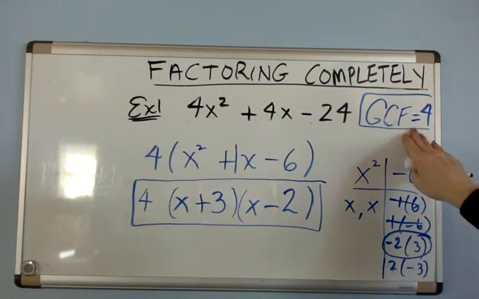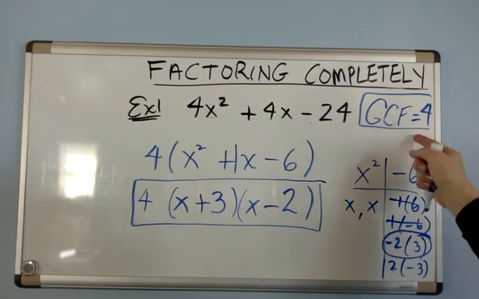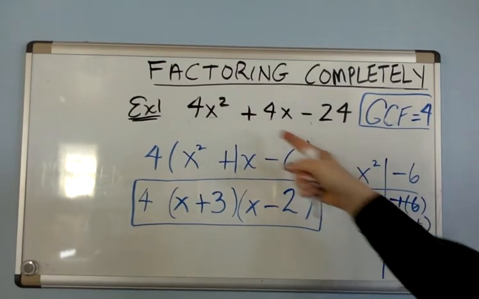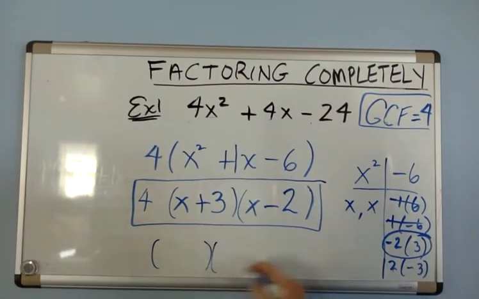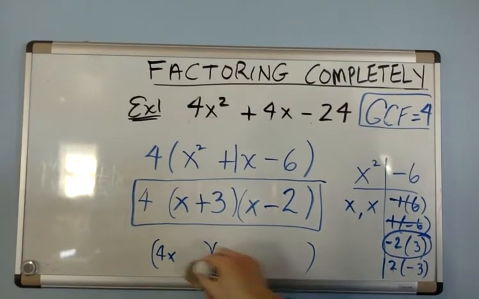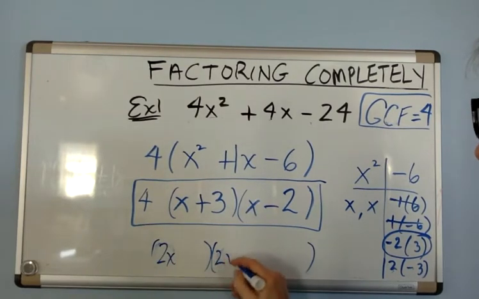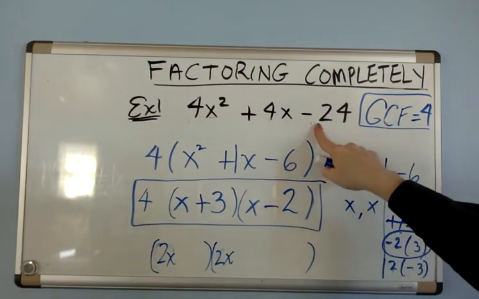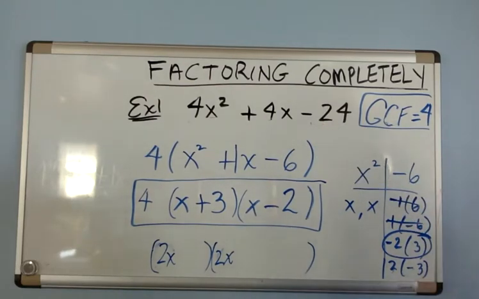Just showing you why this is important to get the greatest common factor. Suppose I had forgotten to get the greatest common factor out and tried setting up parentheses to get 4x squared plus 4x plus 24. There's so many different ways I can get 4x squared. I can get 4x times x, or it could have been 2x times 2x. And each one of those I'd have to try with how many different ways are there to get negative 24? There'd be so many different factors. Negative 1 and 24, positive 1, negative 24, negative 2 and 12, or positive 2 and negative 12.